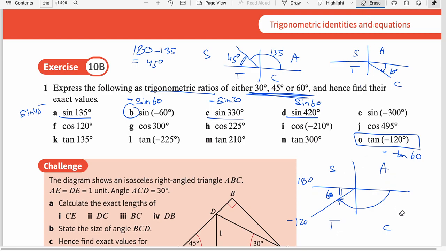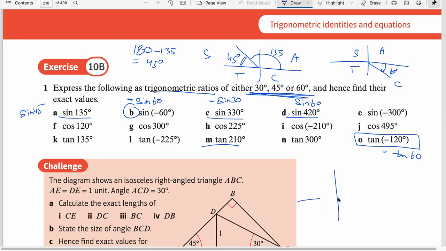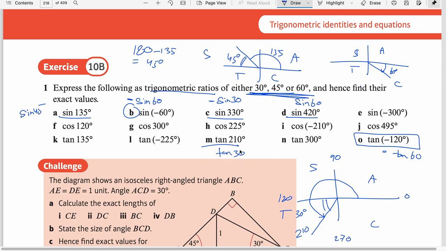Let's try one more, you'll get it. So look at tan 210. It is already positive, so anti-clockwise this keeps moving, goes past 90, goes past 180 and stops before 270. So this should be 210. We know this is 0, 90, 180, 270, and we always need the angle with the x-axis. So from 180 to 210, this is 30 degrees. Now tan 210, add sugar to coffee. It lies in the third quadrant. It is already positive, and we know tan 30 is also positive, so no need to add any plus or minus sign.